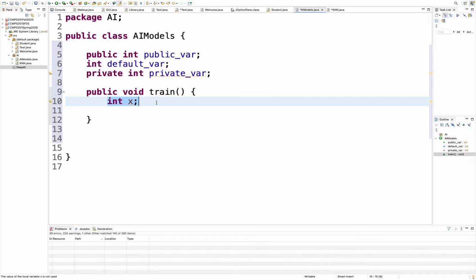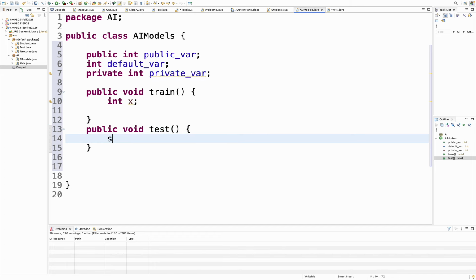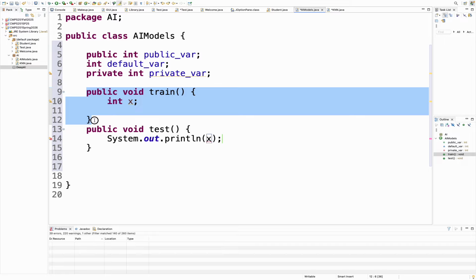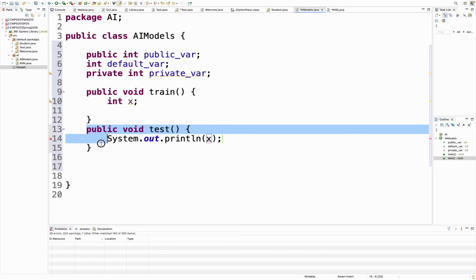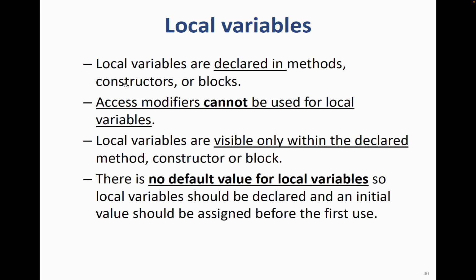What it means is, if I attempt from a different function to access this X, can I? No, it's not possible. This is local. It is only accessible within this function, and I cannot access it in other functions. And also it says blocks or the constructor.